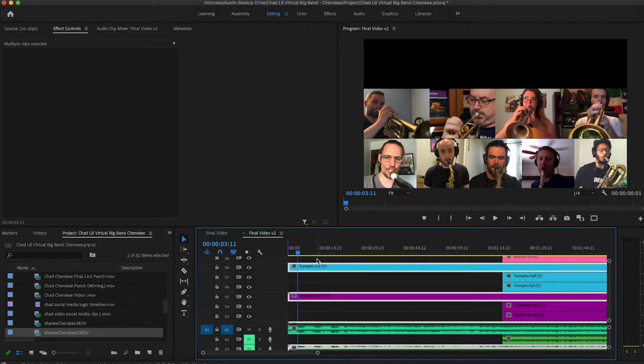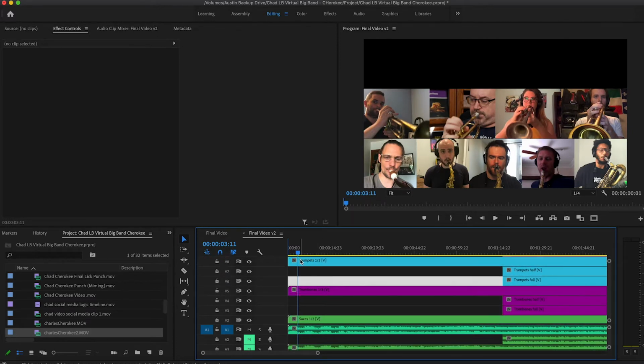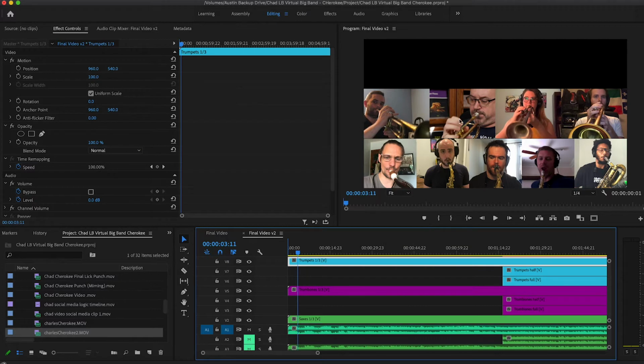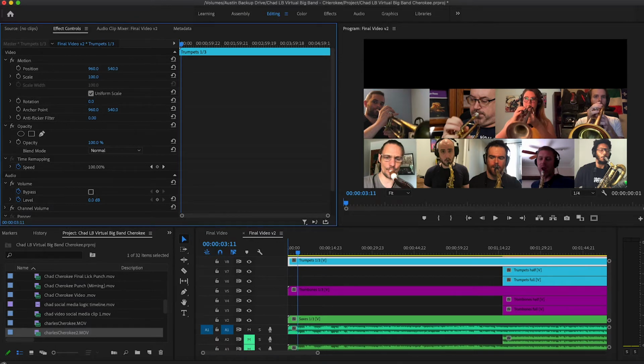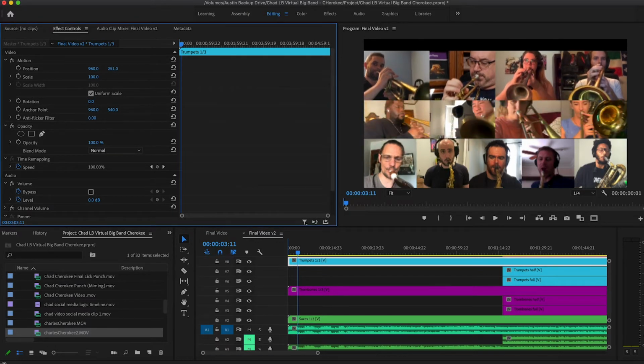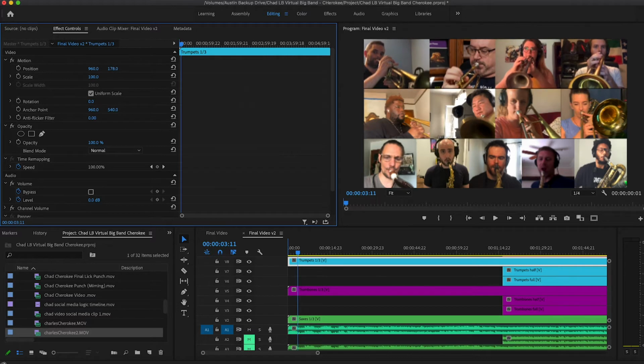Looking here, it looks like my trumpets are overlaying where my trombones are. So we're going to adjust that by coming over to the position tab in our effects controls, and I'm going to drag those trumpets up until they meet the top there, and 180 seems about right.